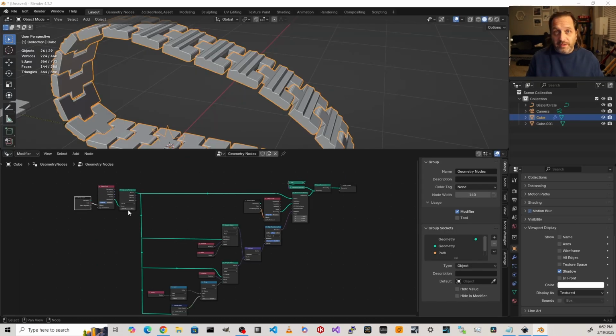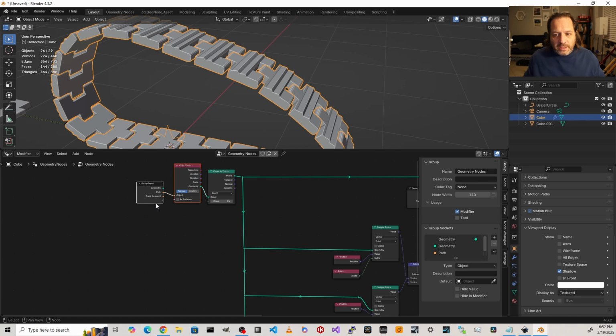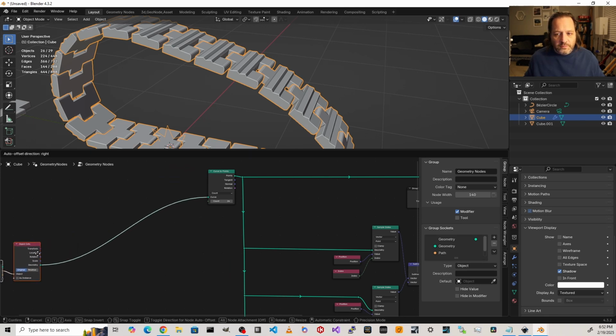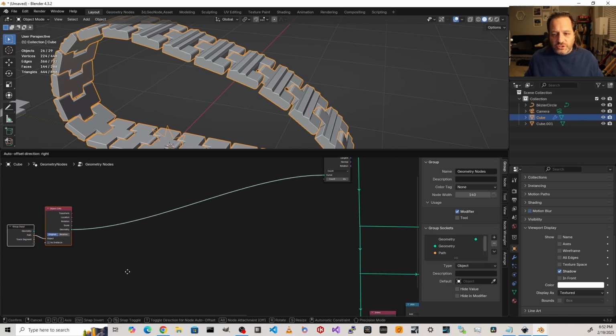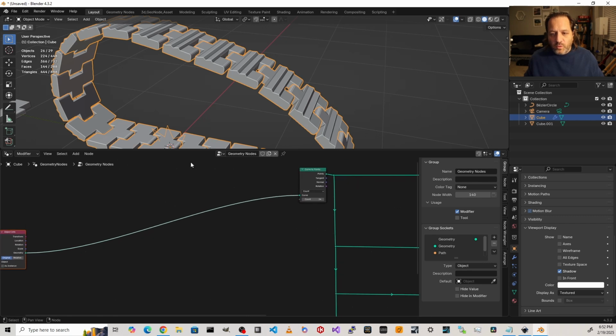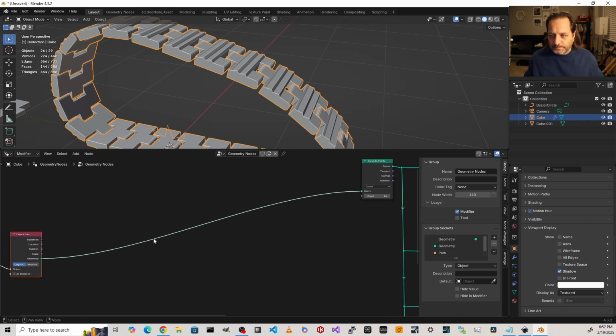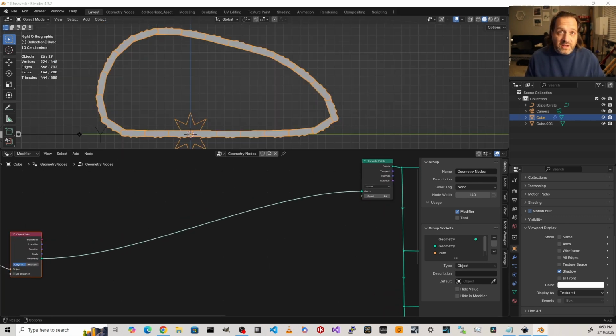The next thing we'll want to be able to do is move the track segments around the path. So there's one method that I've found to do this, and there might be others, but the one I'm going to show you is the one that I've come up with that seems to work for me. I'm going to pull my group input and object info away from my conversion to the points, and we'll work in this space here.